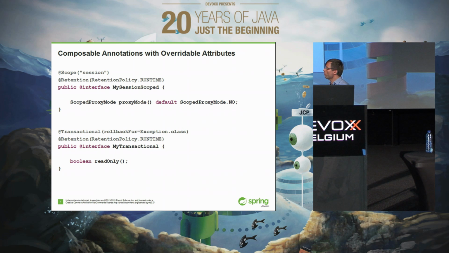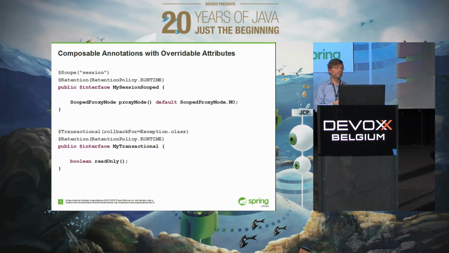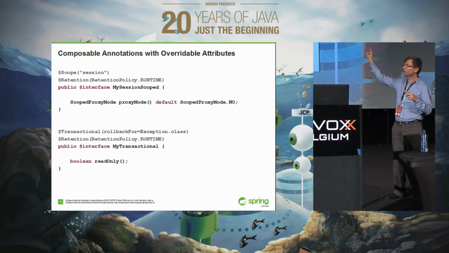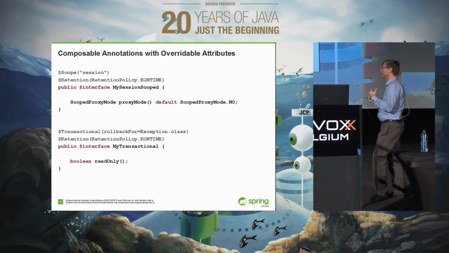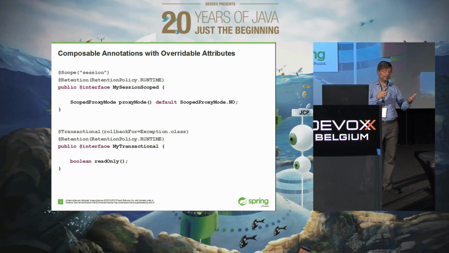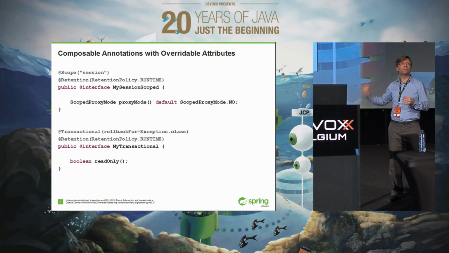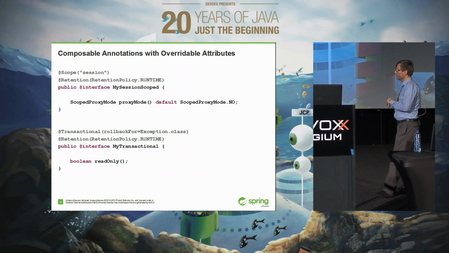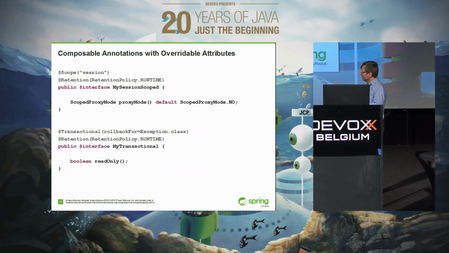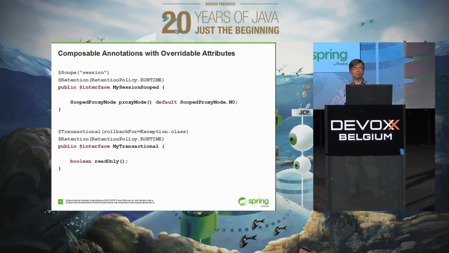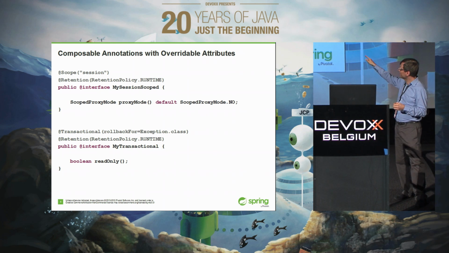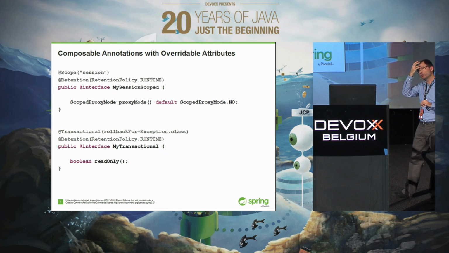That defaulting thing may be even more obvious below. A custom transaction annotation called myTransactional. myTransactional redeclares the read-only attribute from the Spring @Transactional annotation. So it's actually a longer named version of the standard transactional annotation in Spring. You could choose a shorter name, right? Just call it myTX or just TX. You could choose a name as short as possible if you like to. This annotation here redeclares the read-only attribute. If you pay close attention here, the read-only attribute does not declare a default. There's no default for this annotation attribute here in Java language rules, right? No default statement.